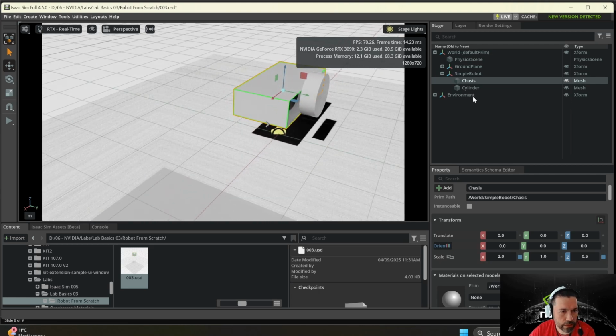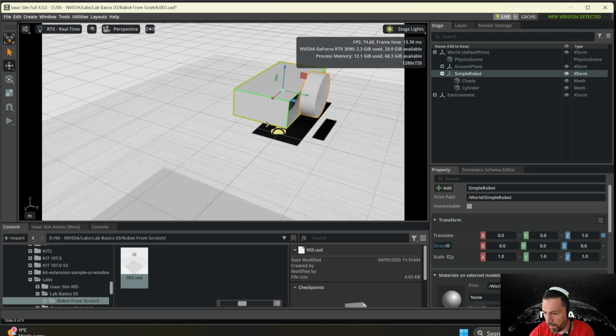That doesn't look too right. I think that one.